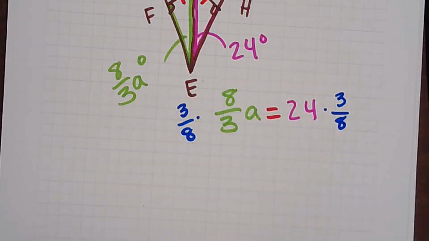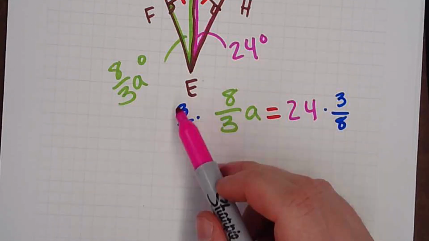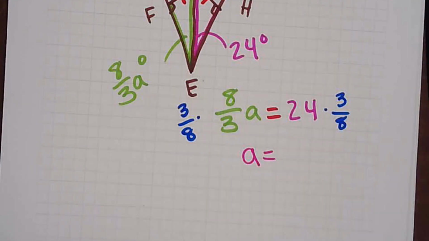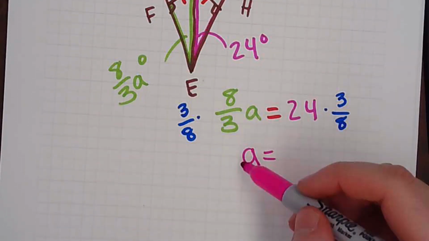So when I do this, I get 3 times 8 over 8 times 3. Well, it's going to be the same thing over itself, right? So it's going to be 1, so it goes away and we get A. That's the whole point of multiplying by the reciprocal. We get 24 on top and 24 on the bottom. 24 over 24 is just 1, so it's 1A, which is just A.